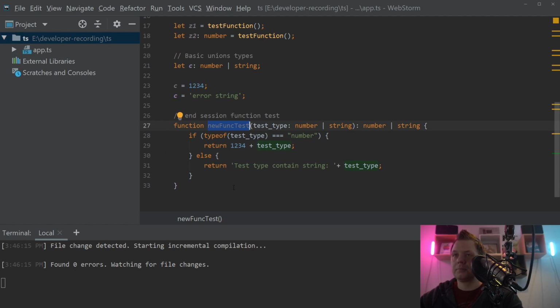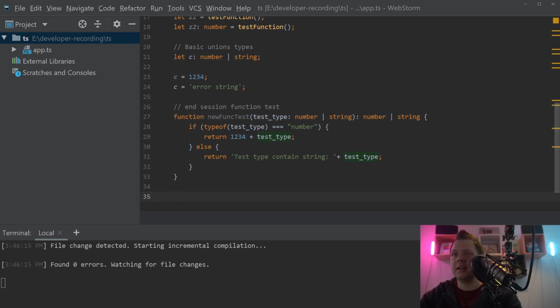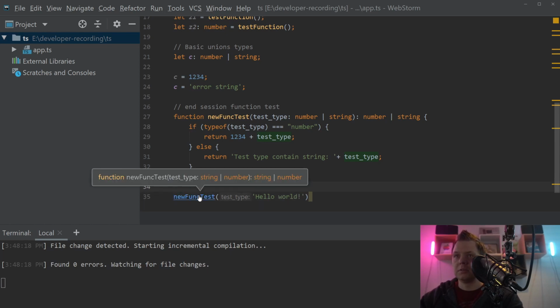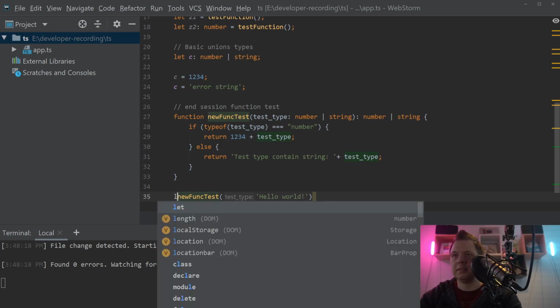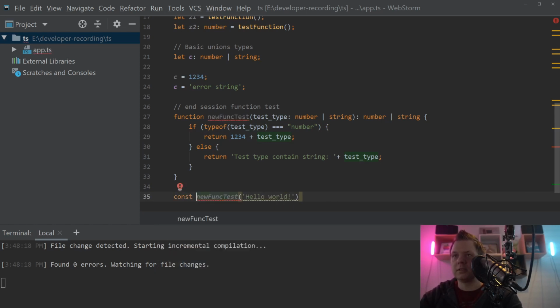Let's test it out and see. We just do this and say hello world, and now you can see it's returning a string in this case. And what we can say here is const string test.